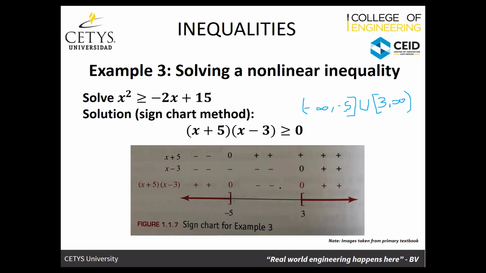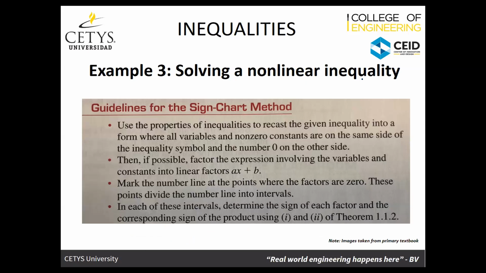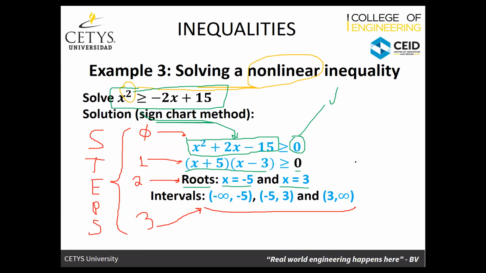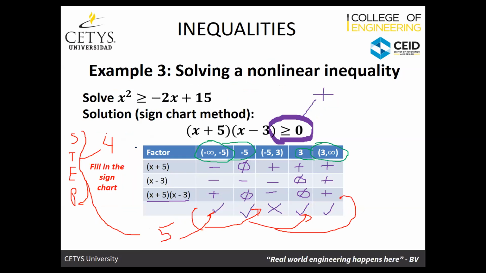Questions with this example before we go on to do a few more? Questions with the procedure. It's basically 6 steps, and I'm going to go through them again. Step 0, represent everything as an inequality that has a 0 on the right. Step 1, factor. Step 2, find the roots. Step 3, establish all of the possible intervals with the roots that you found from the factors. Step 4, do the sign chart. Step 5, fill in the sign chart.